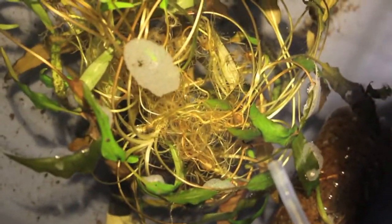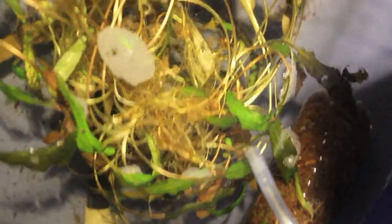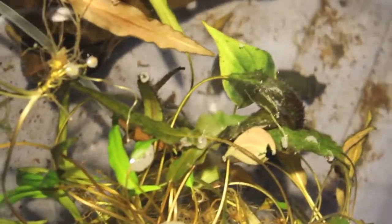Some driftwood, some floating cryptocoryne that had a gigantic black hair algae problem, so I let them sit in this bowl in some of these tanks to try and wait out the algae. The cryptocorynes are doing great. Just gotta get some of those final leaves clear of the algae. It's got a sponge filter in here rated for, I think, 40 to 80 gallons, and a 30-gallon, I think it was a 150-watt heater in here. All the stuff is hooked up to this power pack, an electrical battery in case of a power outage.